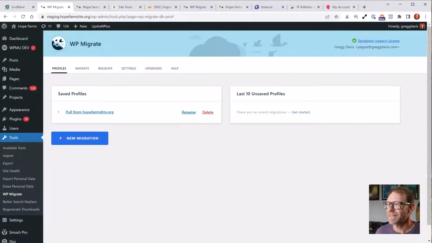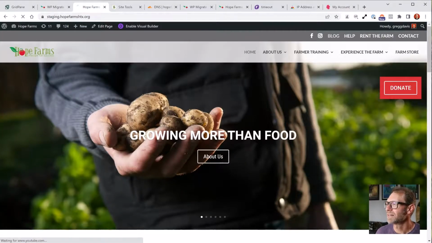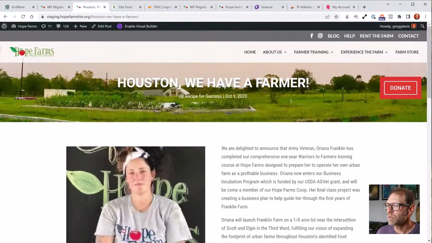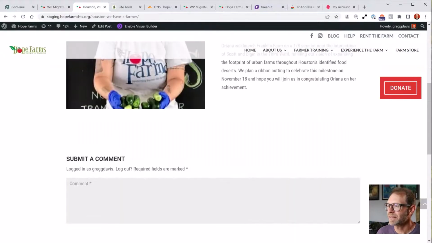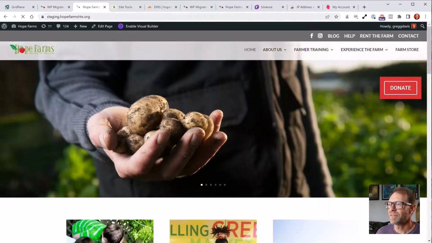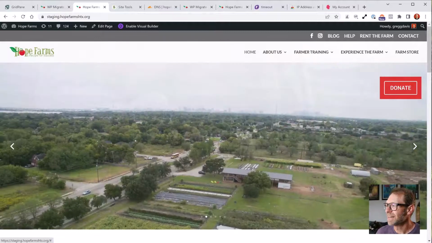And really, so the last stage, there's a couple more things to do. Now that I know that the staging site is working, let's just take a look at the blog real quick just to make sure it's pulling dynamically. Blog posts, yep, and comments form looks to be working. This looks great.